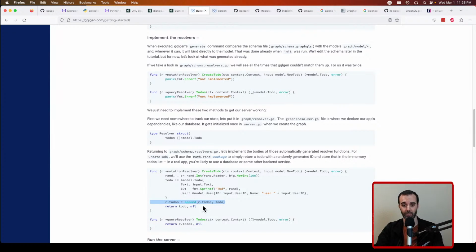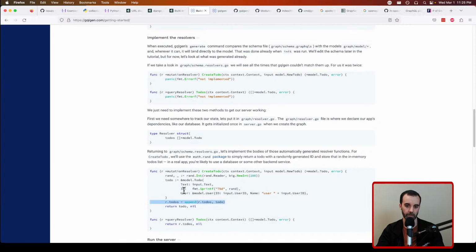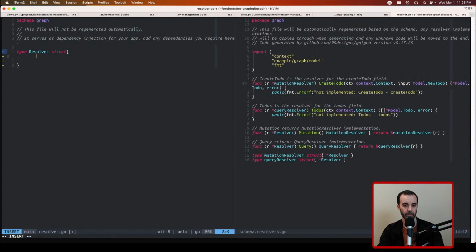So it's like an in-memory store for now. Definitely not the thing you'd want long term, but it's good enough for a demo. So let's follow suit and paste in this thing. Paste. Okay, resolve this thing.